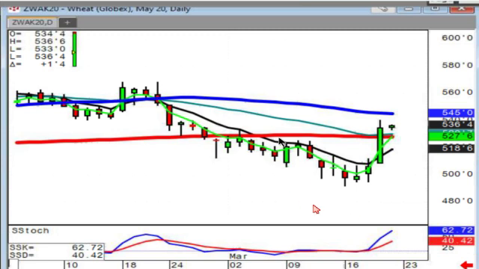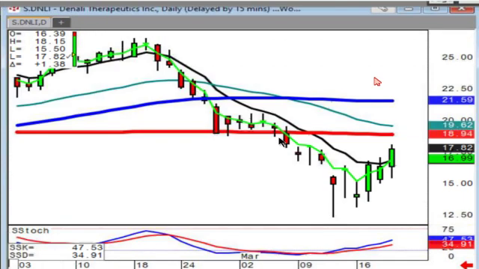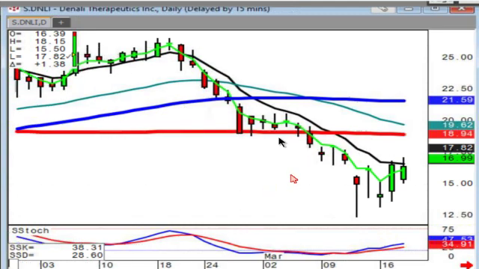Okay, so let's take a look at a few. Here is what the probabilities do for us. Yesterday we recommended DNLI, but it opened here and didn't close above the T line. However, notice what we had. We had buy signals occurring here and stochastics coming up. Today you could be buying it, or you could be buying this on positive trading tomorrow because what do we got? We got buy signals and a close above the T line.